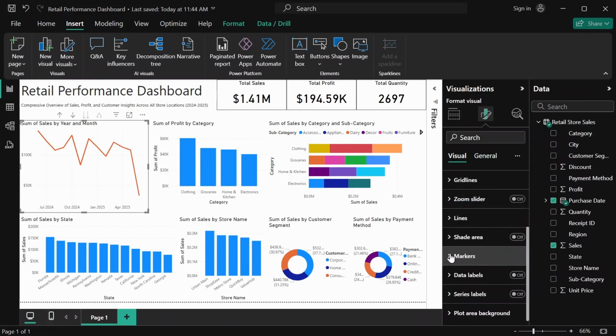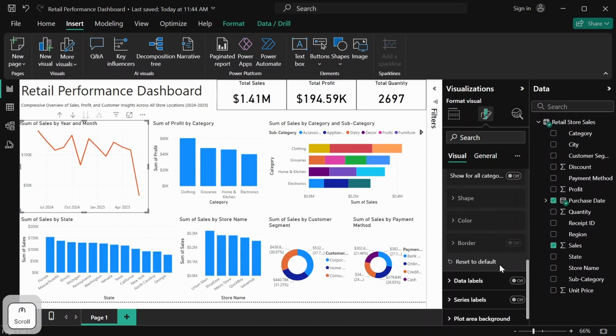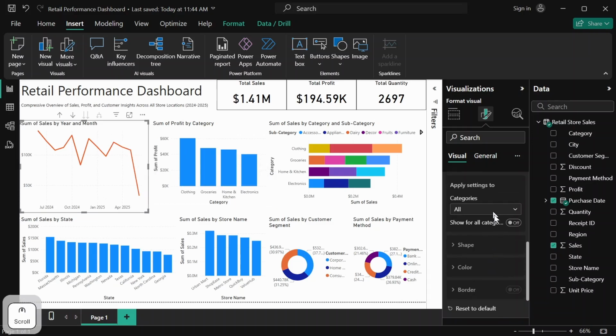Next, I'm going to go to markers. I'm using the markers because we have multiple months here and we can't see them. Like we can see August, but August isn't showing up here. So I'm going to use the markers to make it easier to understand that there are more months, or you can tell, like for this one you can tell there's a month, but in between here there's actually one, but it's showing here, but you know, it makes things easier to see. So I'm just going to open markers, and I'm going to select this option, show for all categories, that's in the categories, and now it's defaulted to that orange color.